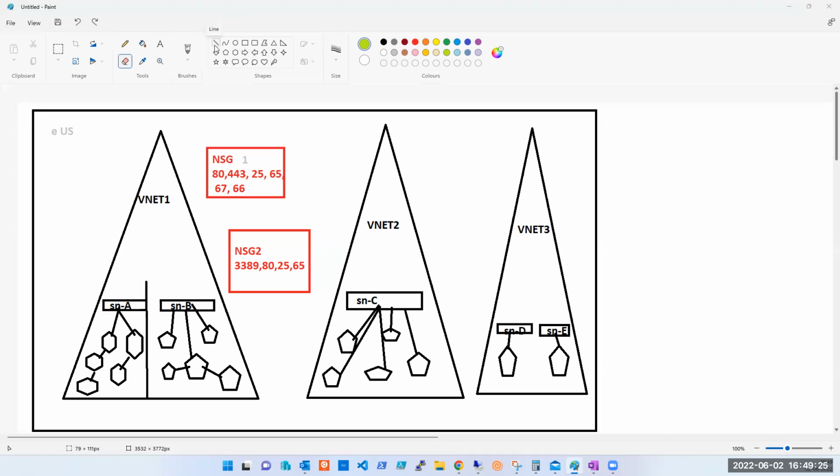Coming back to my question here, guys. Now let's say this subnet, I have erased the old diagram. इसमें थोड़े से changes किए to make it easier for you guys to understand. Now let's say that I have applied. I hope all of you can see my screen and can hear me.